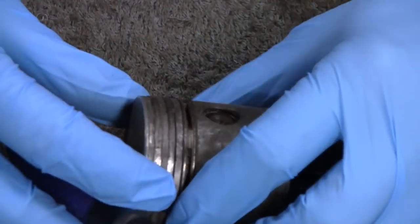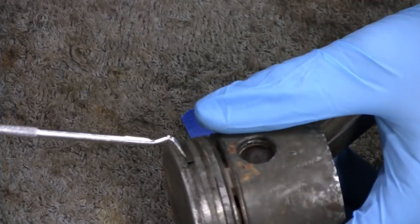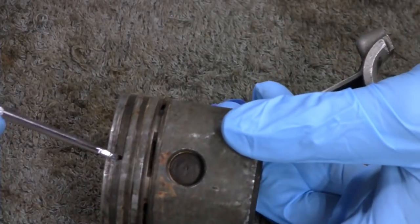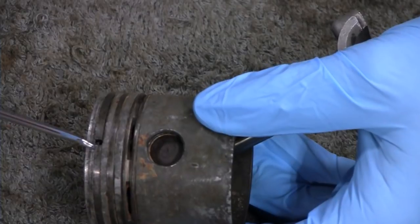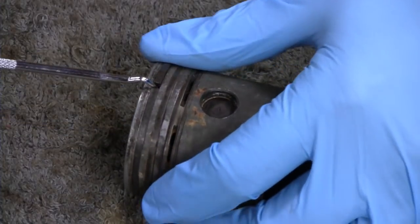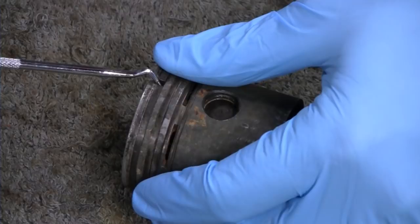All right, that one here is moving a little bit. Let's try this top one here. All right, I'm getting movement out of this top one here. I mean, you don't want to break them, and they are very brittle. But it wouldn't be the end of the world for me, because I do have spares.